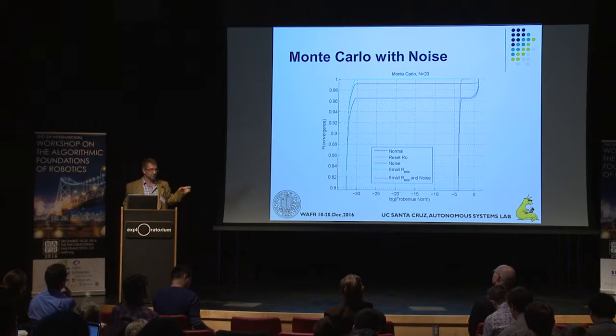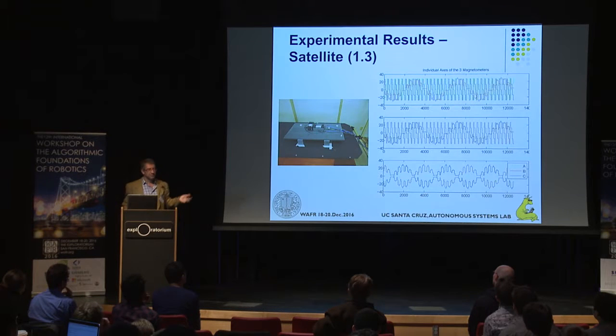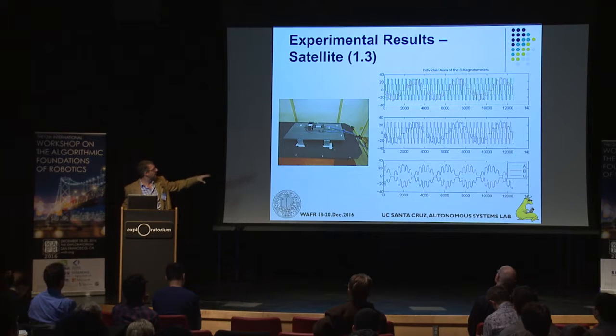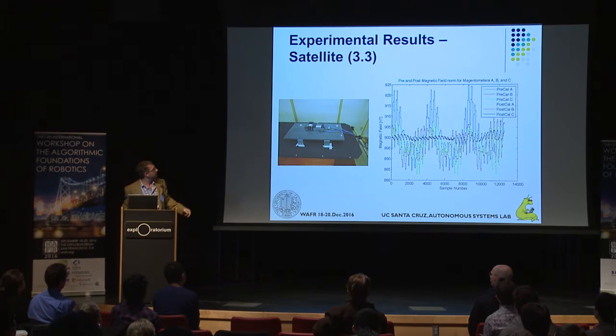Less than 6 or 7 degrees off on any axis, you get 100% convergence. Always gets it. And then, of course, the fun part is to actually do this. So I had some experimental data. This was a small sat. They were testing the magnetometers in a Helmholtz coil. And basically completely misaligned, post-calibration aligned, and you can see sort of the norm drops.